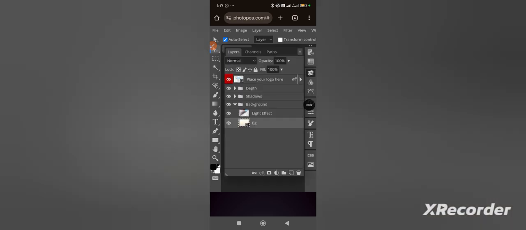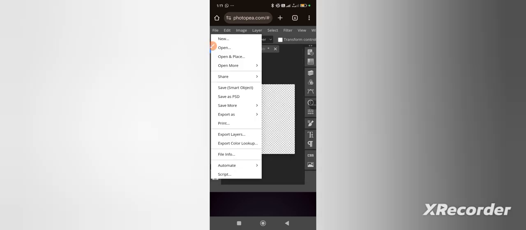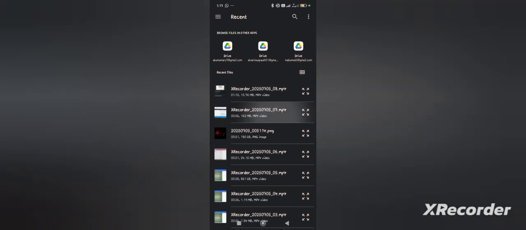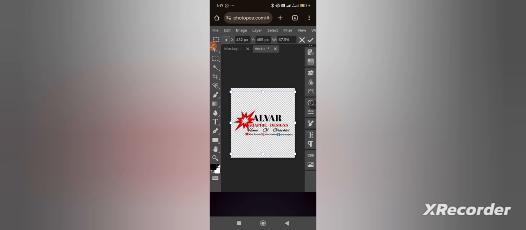Come to the layers, double tap on this small square where it's written place your logo here. After double tapping it, just close that, then come to open and place. Yeah, to open and place, you're going to use this one. Yes, you can see it's already there.